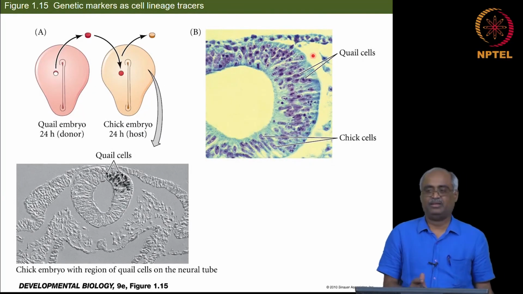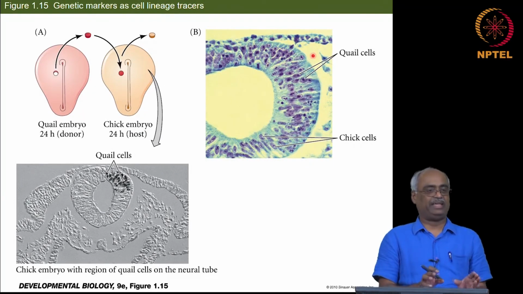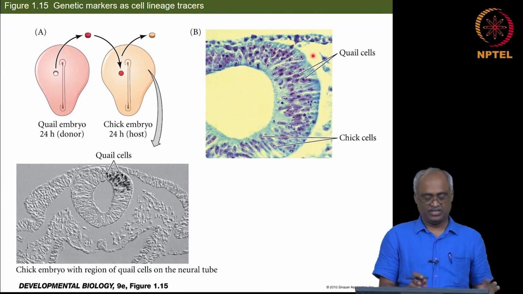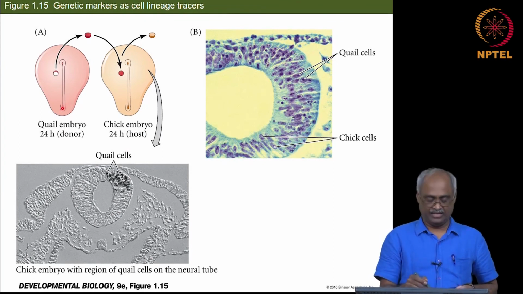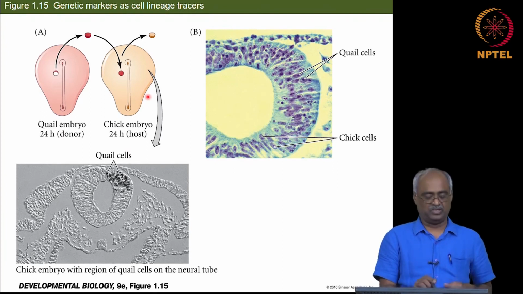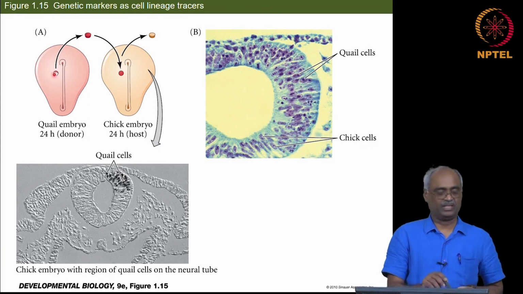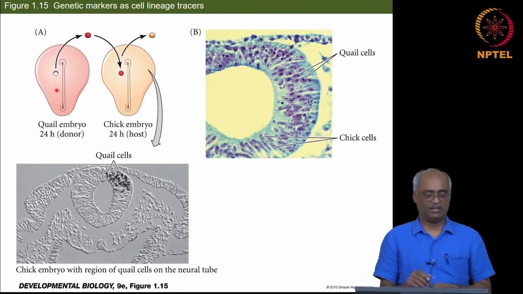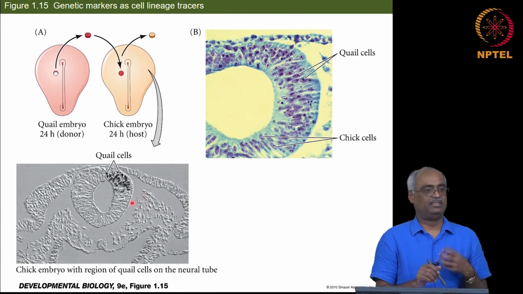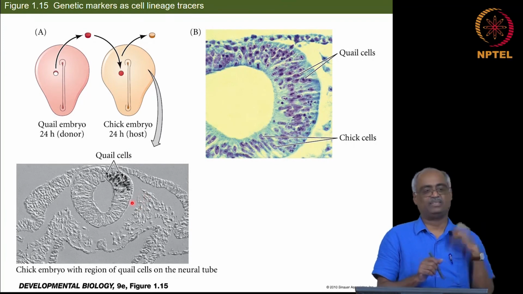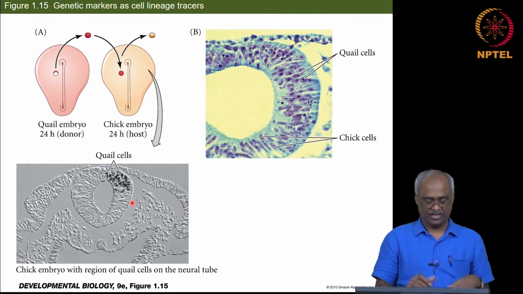So, here they take advantage of similarity in closely related species. Here you take two birds, one is quail and another one is chick. At a more or less similar embryonic stage, you take quail cells from this region and put them on the similar region in the chick embryo and watch what happens. Here you are able to follow primarily because of two things illustrated here. One is you have an antibody that recognizes only the quail cells and not chicken cells, and you see that.